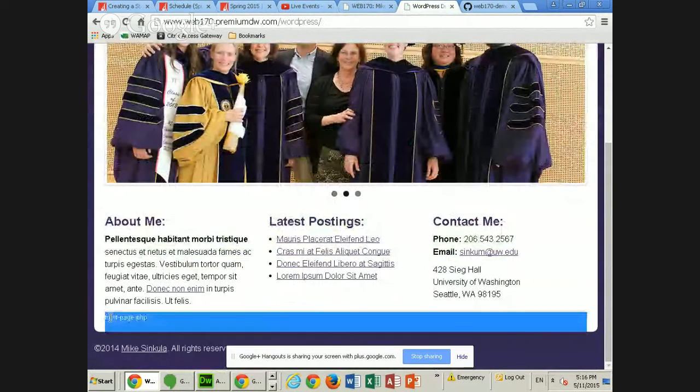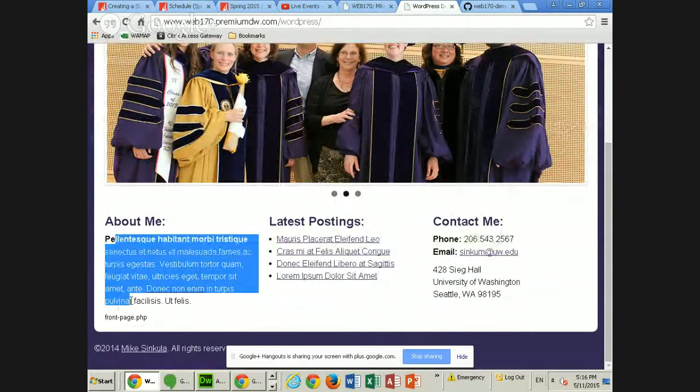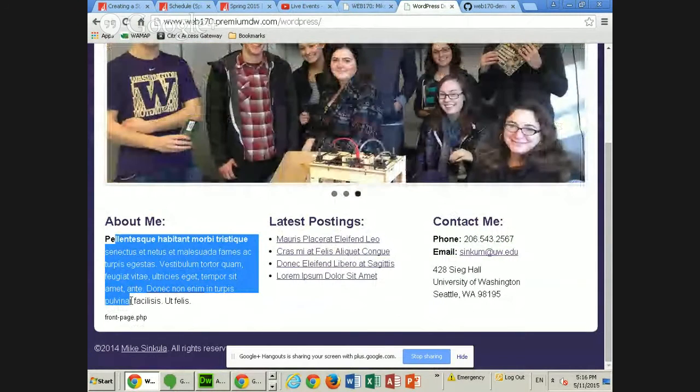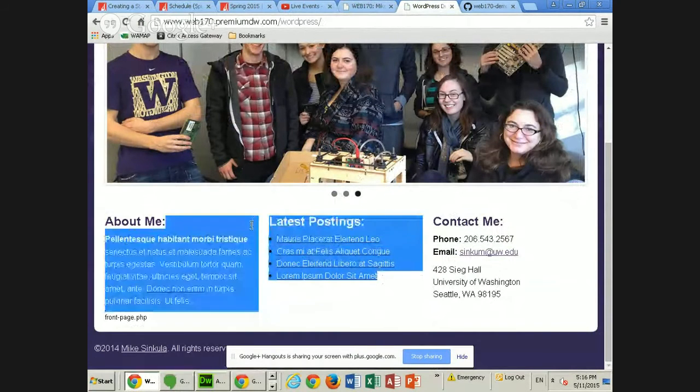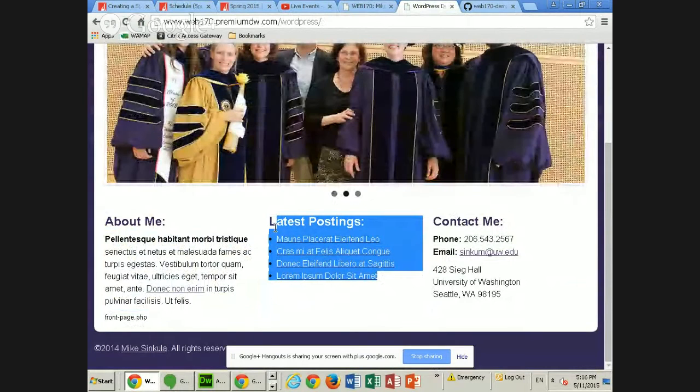It's using then frontpage.php. This right here then is being pulled by loop 1, our normal loop. This right here is being pulled with the secondary loop. Okay, so we can have as many loops on a page to do certain things that we're trying to do. And we'll talk about some of those fundamentals.